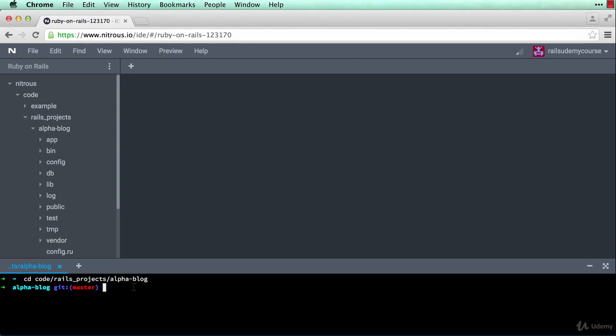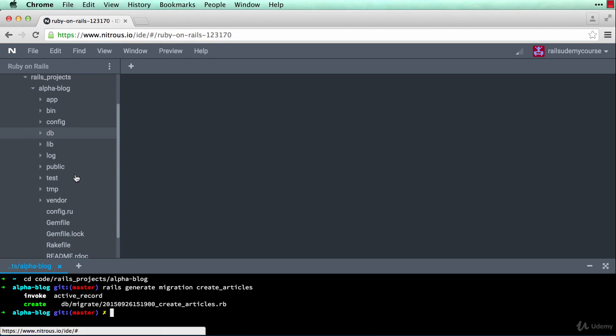So how do we generate a migration? To generate a migration, make sure you're in the Alpha Blog, rails generate migration, and then you're going to snake case this. So create_articles. So rails generate migration create_articles. That's it. Hit enter. Invoke active record, there is a migration file, okay?